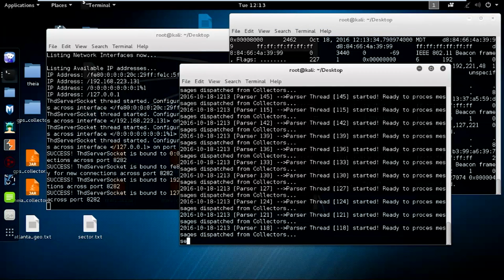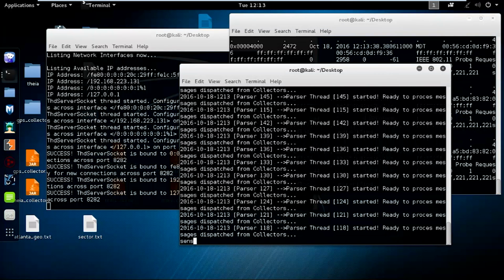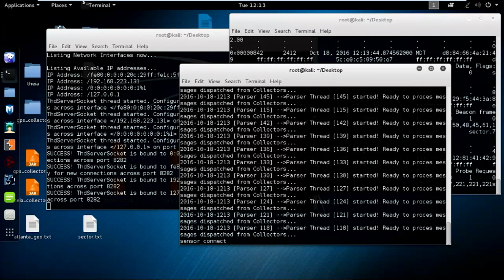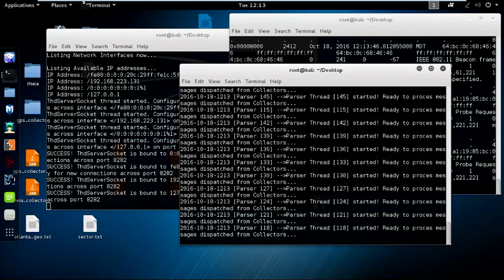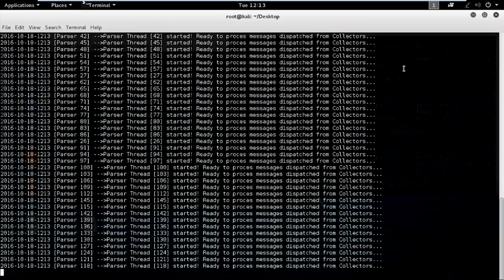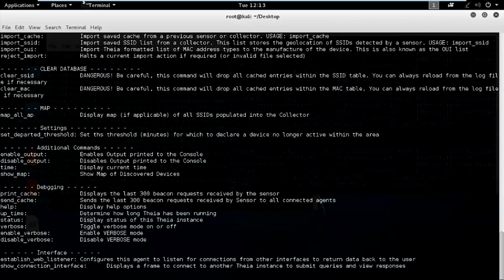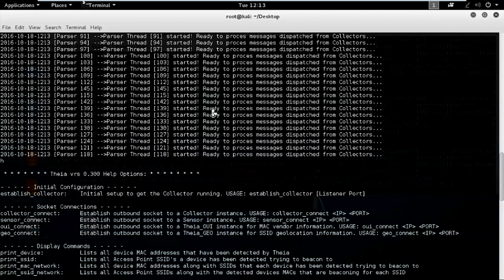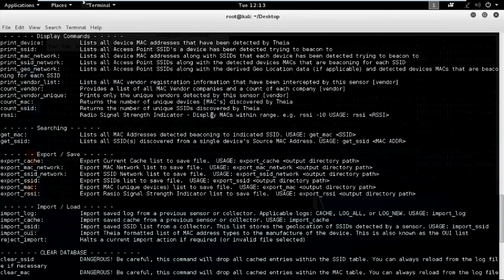So to do this, we say sensor_connect. Then in fact, let me back up. If I enlarge this, if you type H for help, you have various help options that I built in, with more to come. It just gives you different flags that you can use to control the sensor. I know hackers, you like to do things in black and white text. So for those of you, you have black and white text to type and to interact with.